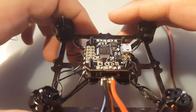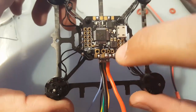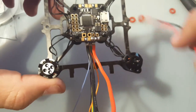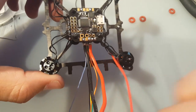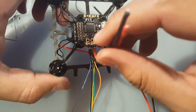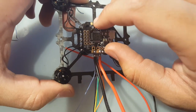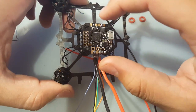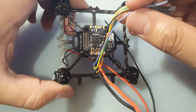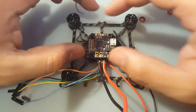Let's take a look at what we did here. So we're going to have the battery. Here's the ground, and here's the positive. This is for the ESC. So I'm going to run the JST connector from these 2 right here, and I'm going to put the ESC into the battery terminals here, because they're all connected, like I said before. This middle one is for ESC1, this is for ESC2, or signal, sorry. Signal 1, signal 2, signal 3, and signal 4. And these will be these wires right here.